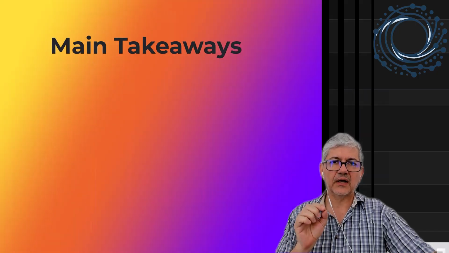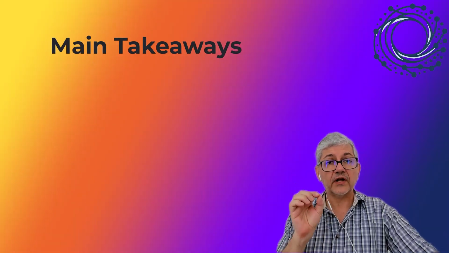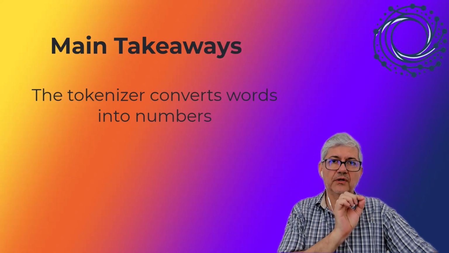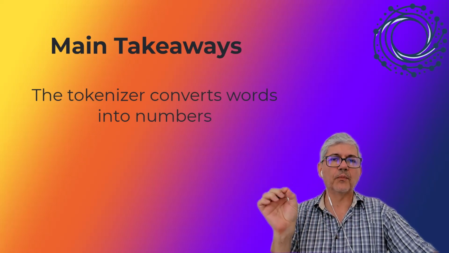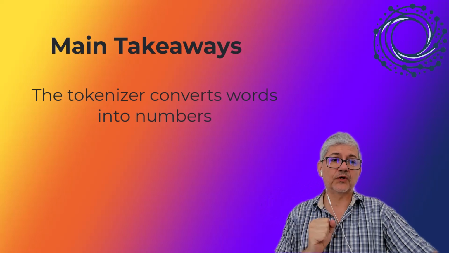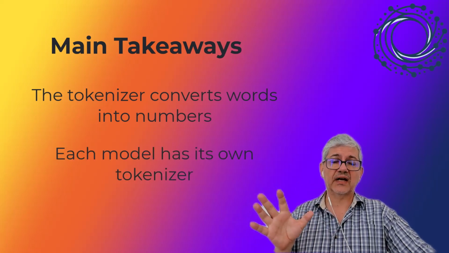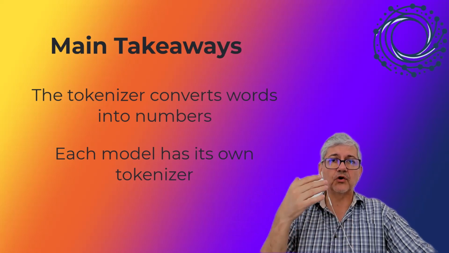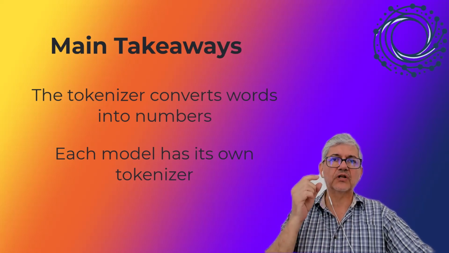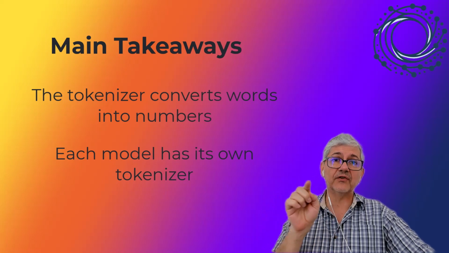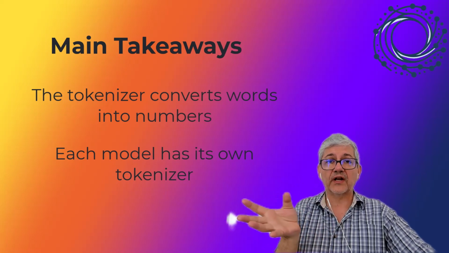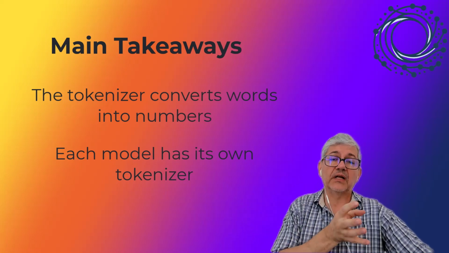As you can see, and we said it from the beginning, the tokenizer takes a word and converts it into a number. And that's exactly what we're doing here. And the tokenizers of each model that exists have their own vocabulary, their own IDs. So let's make sure that you understand that and that you never try to use one tokenizer of one model in another model.